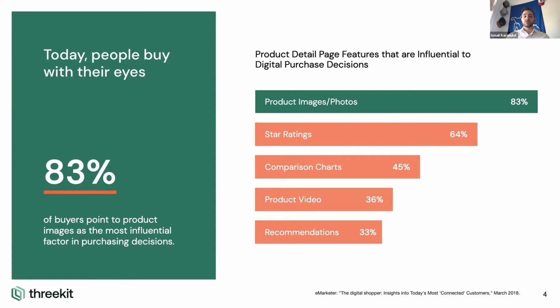With that being said, this trend is expanding across many different experiences. You'll see this in a recent survey where 83% of online buyers point to images being the most influential factor in purchasing decisions. Another interesting data point is the number of photos that buyers expect per product. Back in 2016, the average online buyer only expected 3 photos per product. When this was revisited in 2018, that number more than doubled to 8 photos. And now with the new normal that COVID-19 is unfortunately creating, this transition to online shopping and the expectations for more immersive visuals is just going to continue to grow.